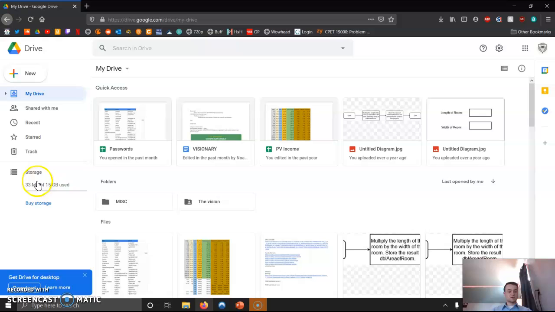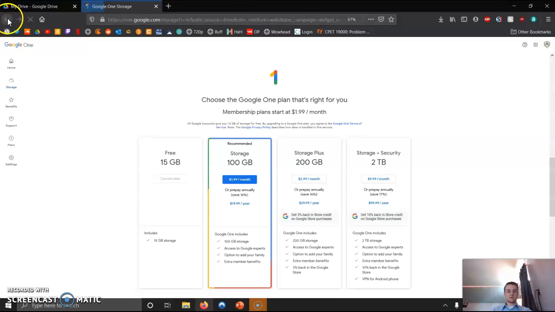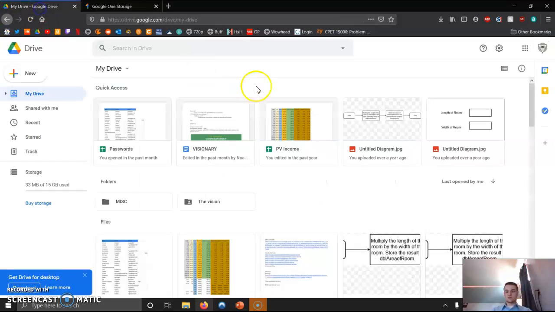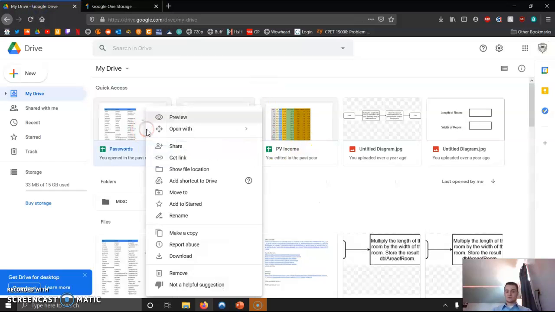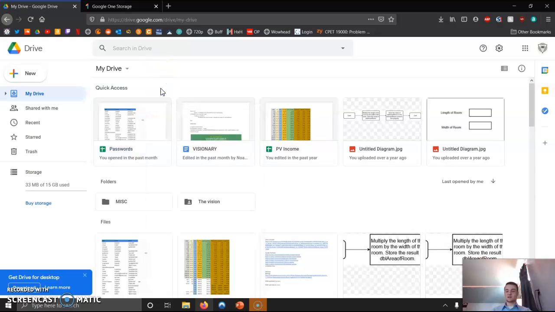Then we also have our storage area. You can buy storage as well. That's where I went to for the storage area. But quite a simple program to use. I highly recommend it for anybody who doesn't use it already, seeing as it's basically like a free flash drive. Just all you need is internet access, but that's quite easy to get to nowadays since internet's pretty much all around, especially on campus as well.